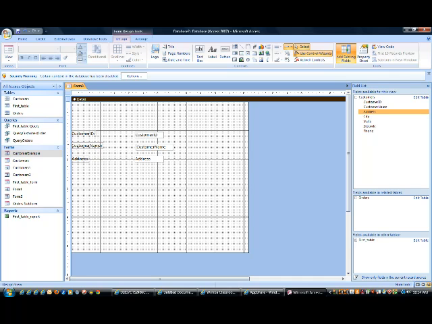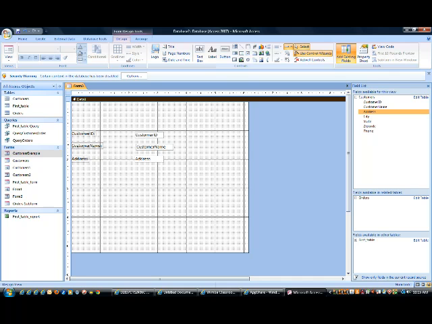Now, one thing you may want to do is replace the customer ID field with a different type of control, maybe a combo box. A combo box could be something like a list box, and you can scroll through the records and hit the drop-down button to see the different values available in that table. So a combo box control is a nice thing to put in for customization.